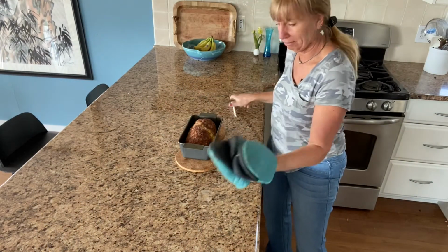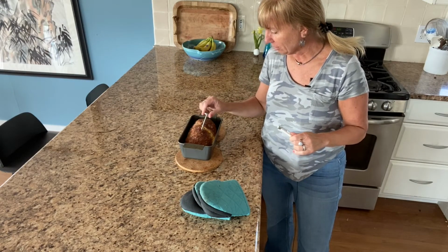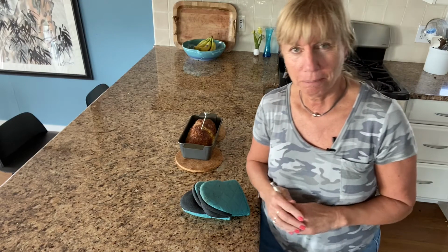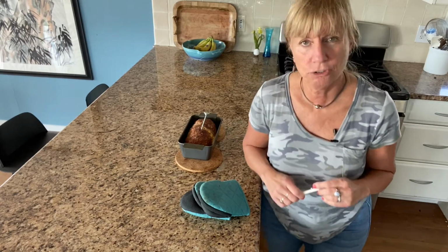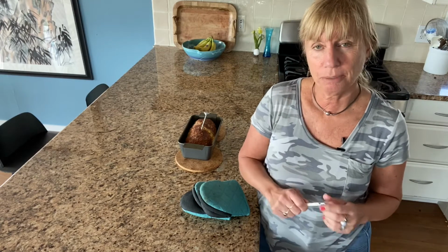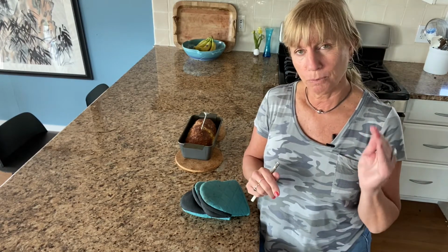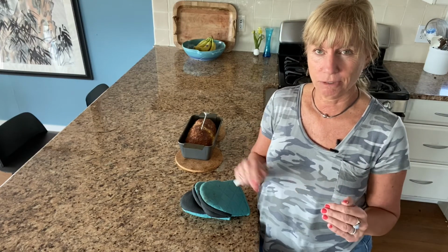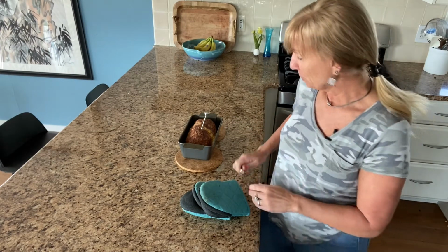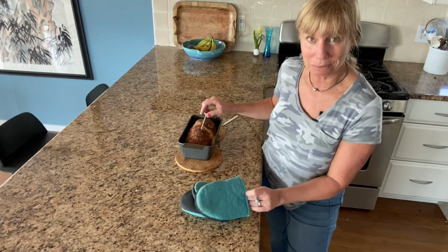And just for the heck of it, I am going to take a quick temperature check on it. So if you prefer to work by temperature, it is 160 degrees in the center. And that's basically what you're going for. I usually like for a chicken or a turkey for it to be between 160 and 170 degrees in the center. So we're good. This is ready. It just went up to 170. So we are right on the money.